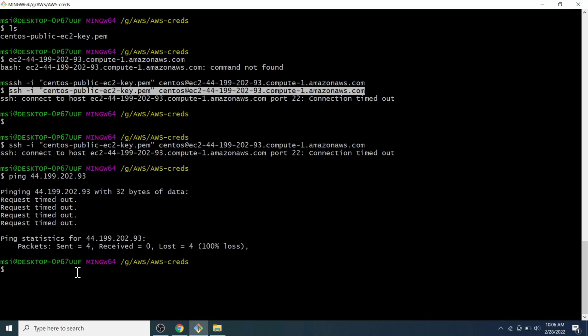This is because the EC2 instance is placed under the private subnet, which is not accessible from the internet. That means only the internal hosts or resources within the same subnet will get access to the EC2 instance in the private subnet. This is what we exactly expected to get on this video tutorial.